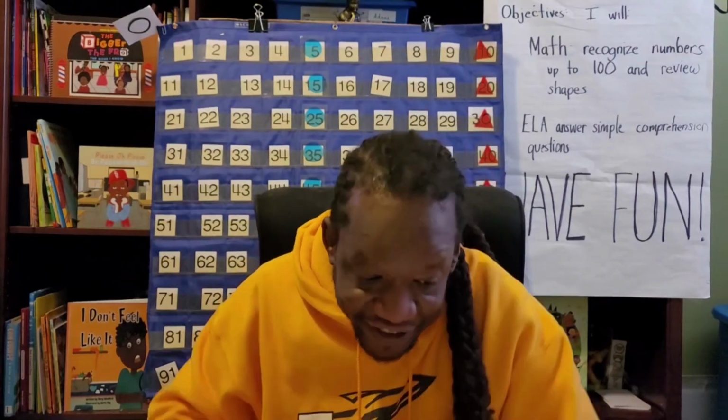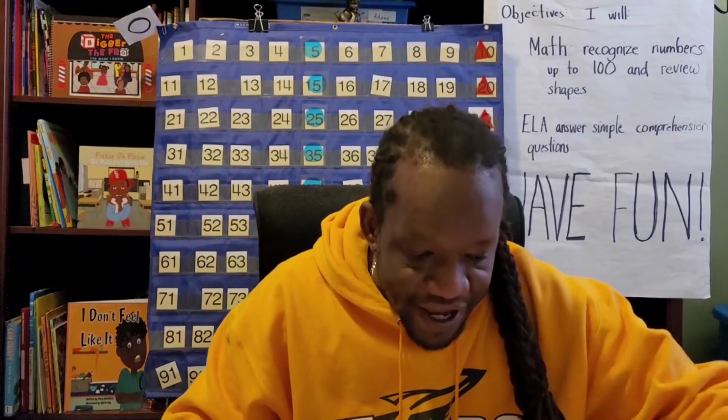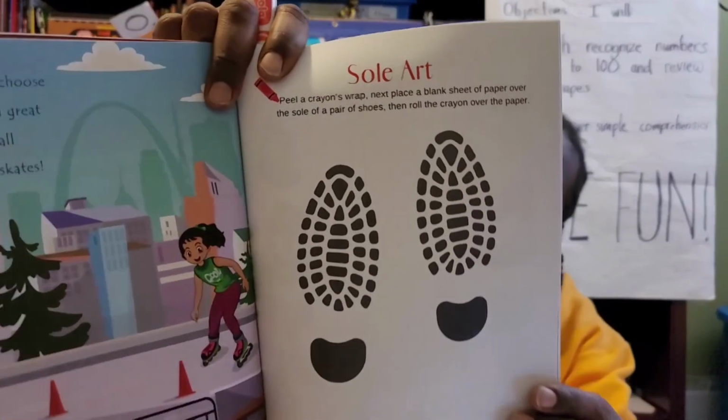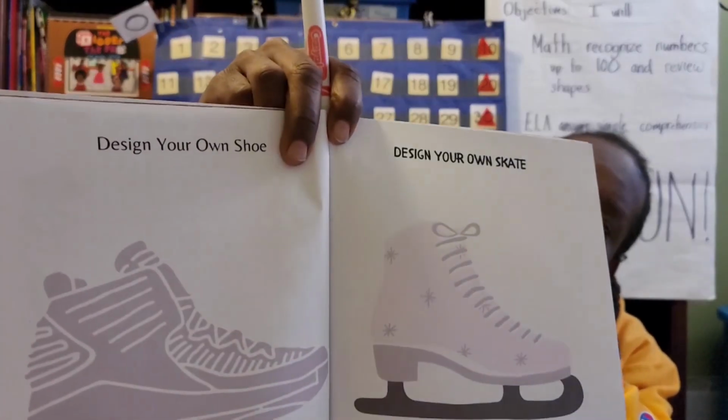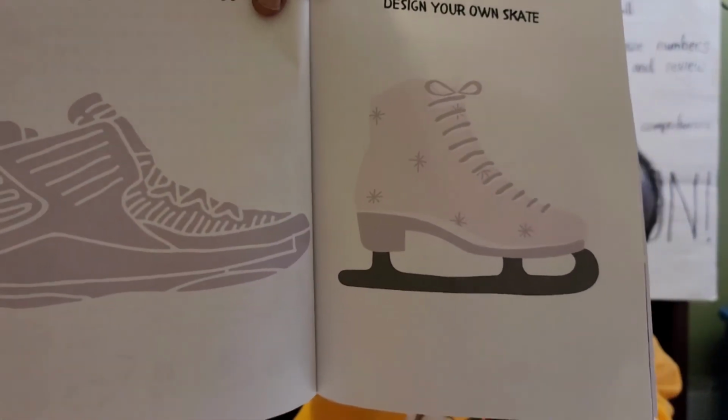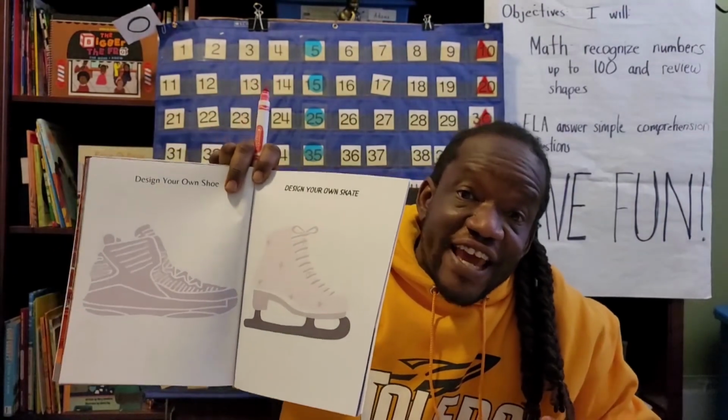I'm not showing you mine because I don't have crayons sitting around here, and I should have. But you can make the sole of your shoe. Or how about, do you like shoes? How about you design your own shoe? How about you draw a shoe and take a picture and tag 9 Network, so I can see your beautiful shoes that you drew. Any shoe that you want. I would love to see some of those wonderful shoes.